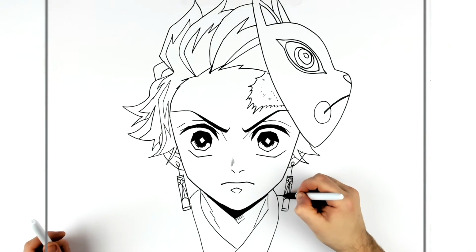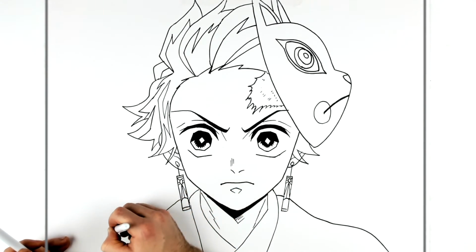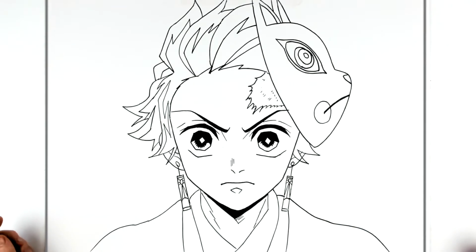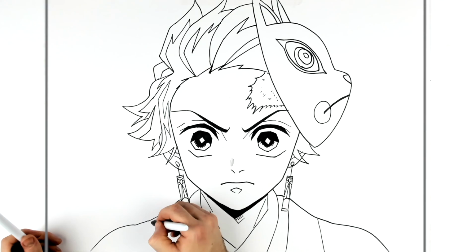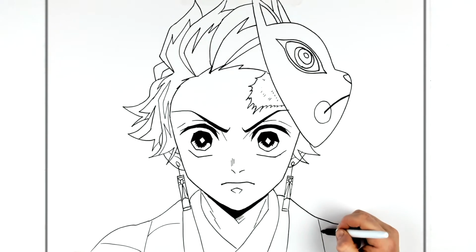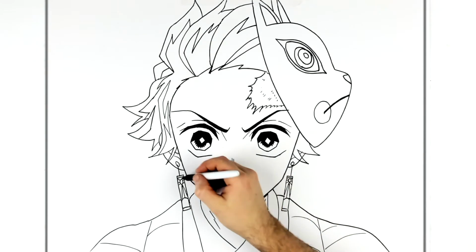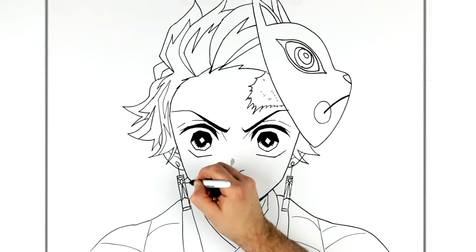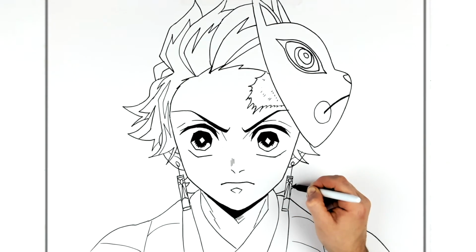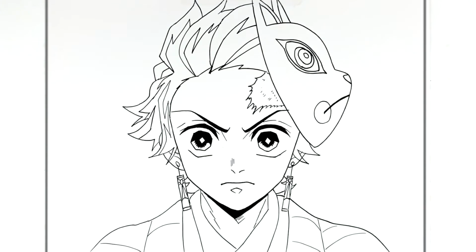All right, so shoulders. Just go off this way, down. And then the white part of his kimono, down that way. There's more lines just coming down it. Like so, and some more hair spikes kind of sticking out behind his earrings. But that is it. That is how to draw Tanjiro with the mask.